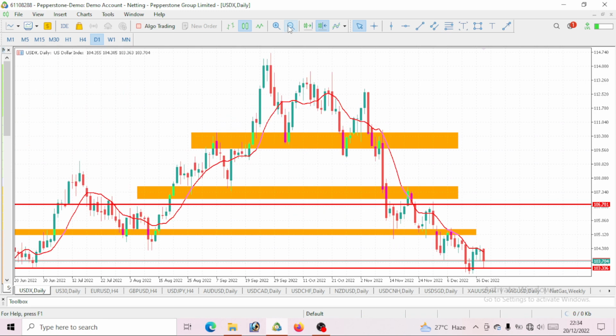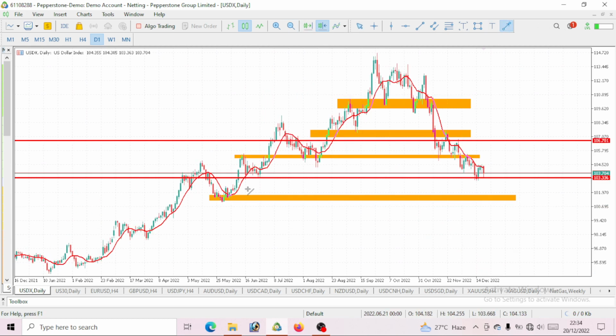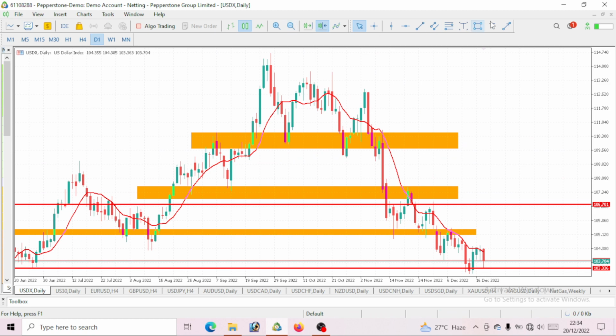So previously we saw that this DXY was trading above this moving average, one of the reasons why we were going long. Right now, you can see that this movement is downward, so this is a bearish move. So on DXY, we can see that we are on a bearish move. Our price is trading below our 10 period moving average. So one thing we should be looking out for is to actually sell. Whatever we would want to do, we would want to take a sell on DXY.